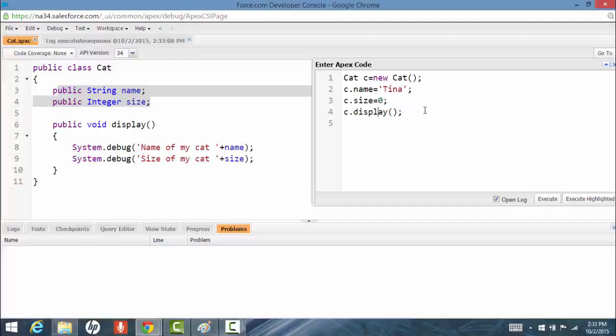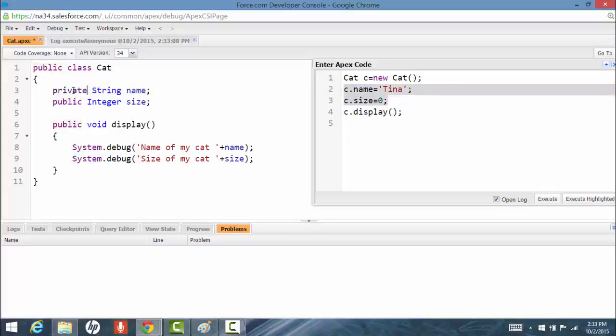Because what's happening is, since you have made these variables public, this is called access modifiers. These are called access modifiers. Now, because it's public, anyone will be able to access it outside of the class. So if I wanted to prevent someone from directly setting the values of these variables, I don't want them to see it. So how will I do that?